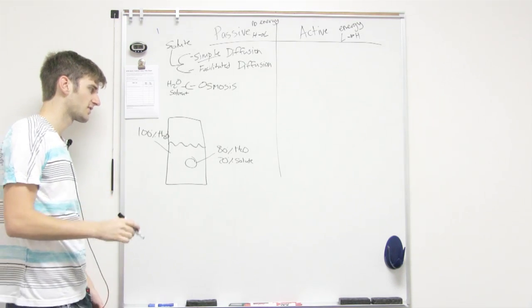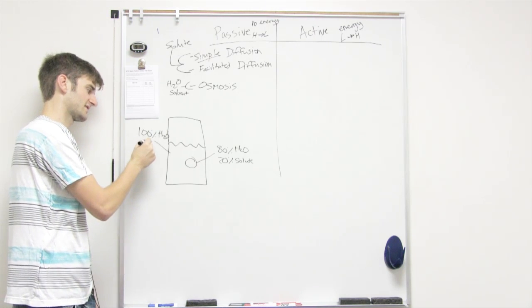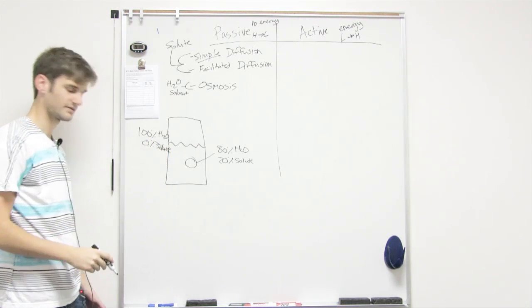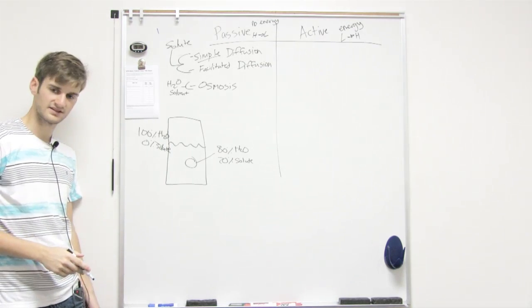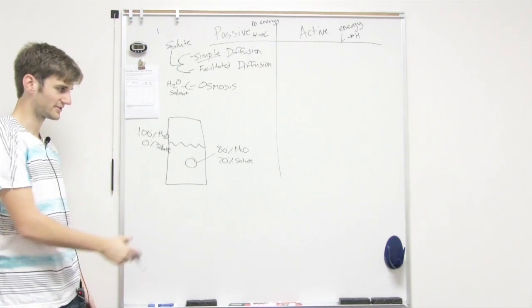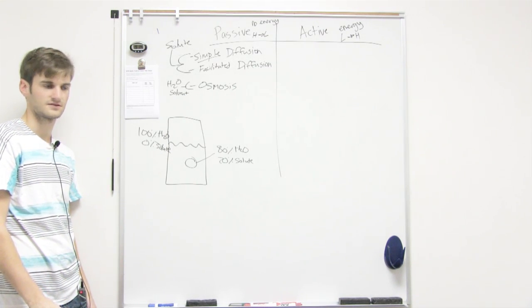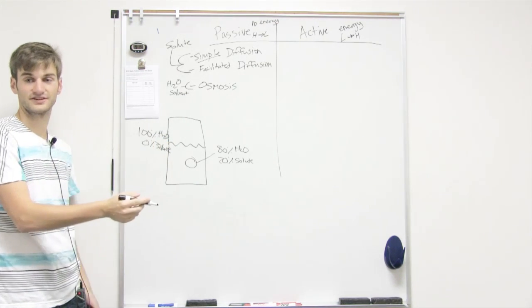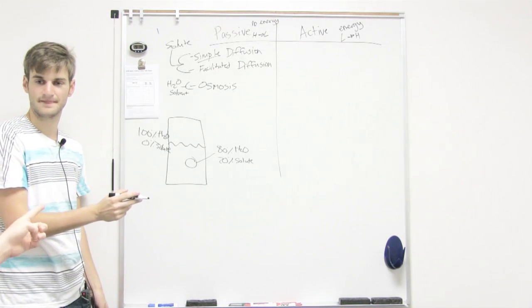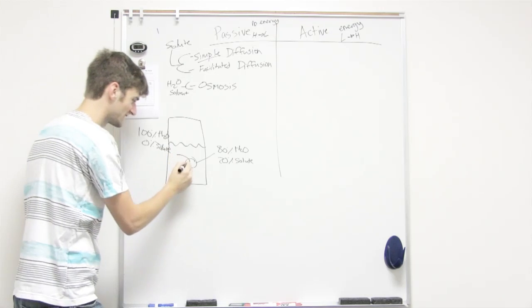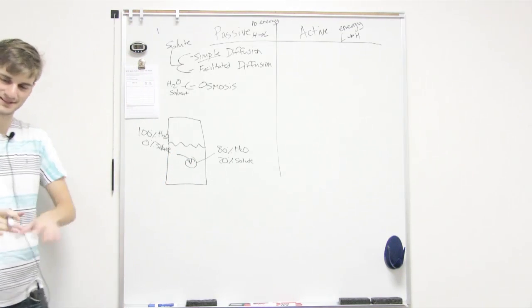So in this case, where is there more solute? Hint, I'll write this on the board for you. In the water? Oh, there's 0 solute in the water, yeah. And there's 20% solute in the cell. So it'll try and go out into the water? It wants to go to where there's more solute. Oh, but there's no solute there. So where does it want to go? Into the cell. Perfect. It wants to go into the cell because it wants to even things out.